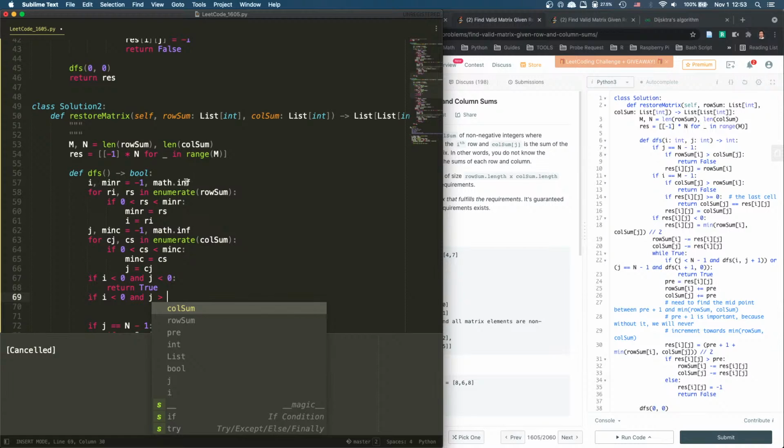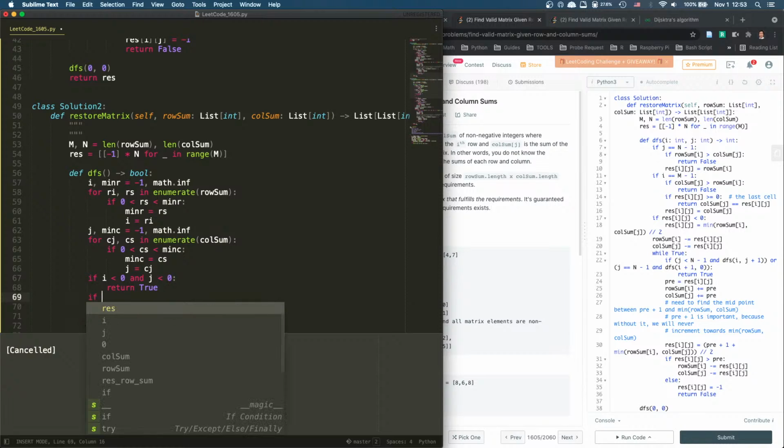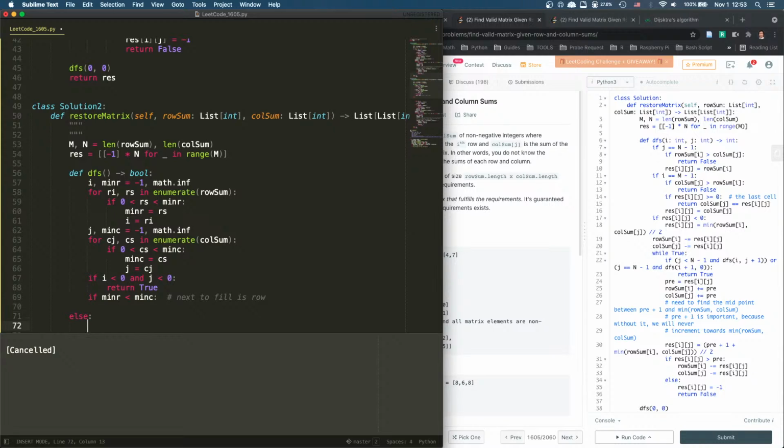Oh, these will be math.inf. So it's going to be if min_r is smaller than min_c, right? Then we're going to do row, right? The next to fill is a row. Else, just one, the next to fill is column.